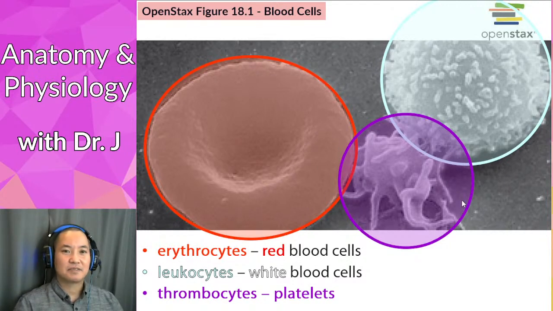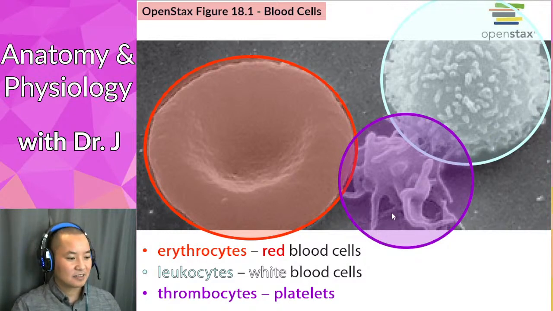But look at them. They have different sizes, and notice that the platelets are really small compared to red and white blood cells. Sometimes we just call them RBCs and WBCs, respectively. But also look at the texture. Like the red blood cell has this little divot right here, which is pretty important. We'll get to that soon. And notice that the white blood cell has all these ruffles, and these are little projections of this white blood cell here. And notice that this platelet is the smallest, relatively small compared to the red blood cells and white blood cells.